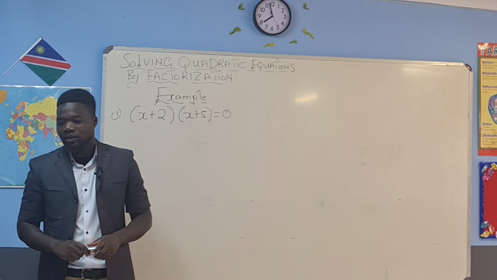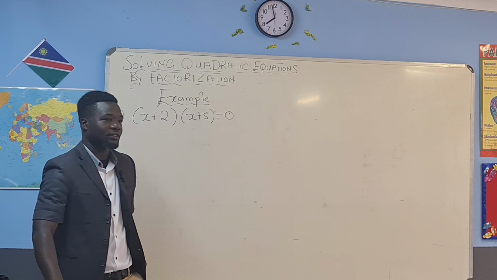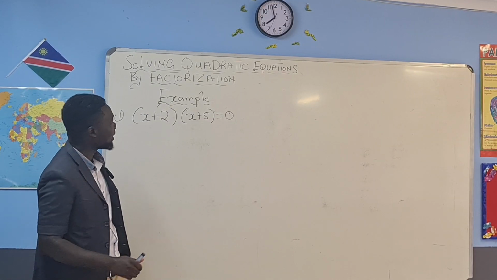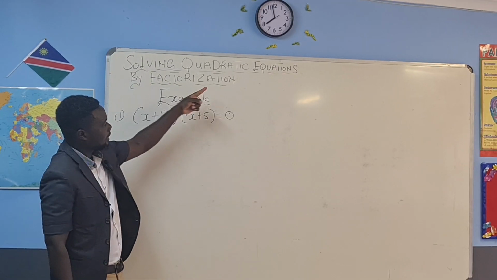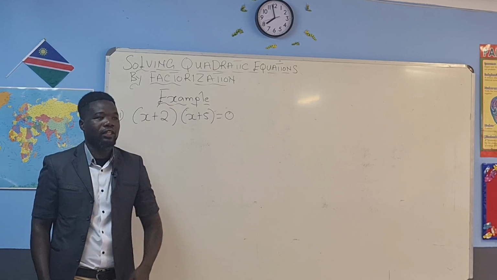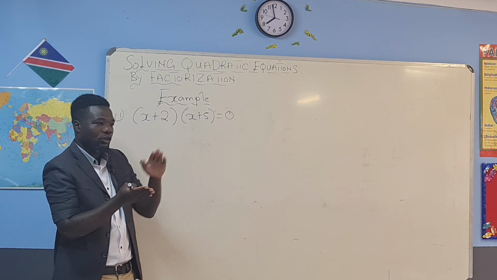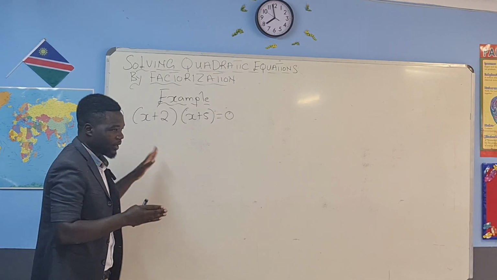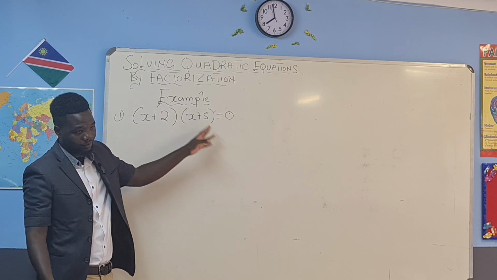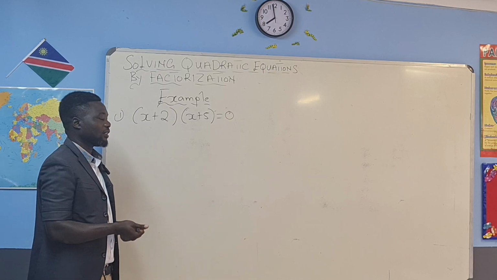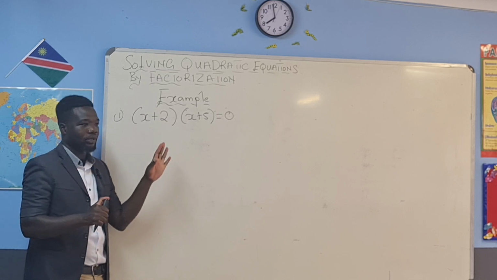Okay. Welcome back. Today is the 12th of March, is it? Okay, so today we are going to look at solving quadratic equations by factorization. Are we together? I'm going to give you the most basic example, and then I'll be increasing the difficulty. This will be the easiest part of how to factorize quadratic equations. But pay attention, please, as I progress.